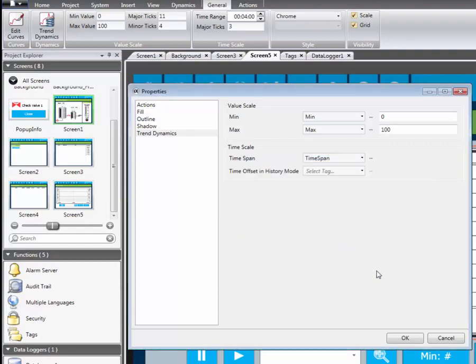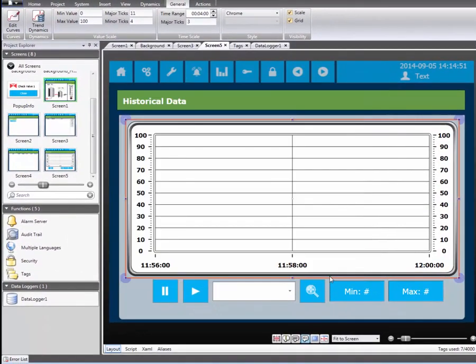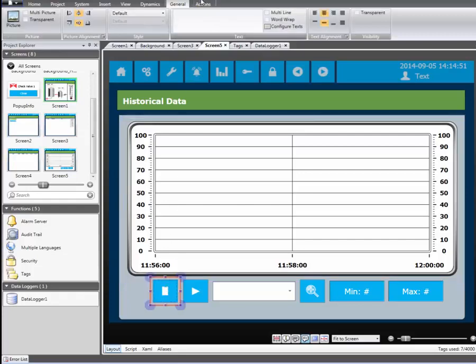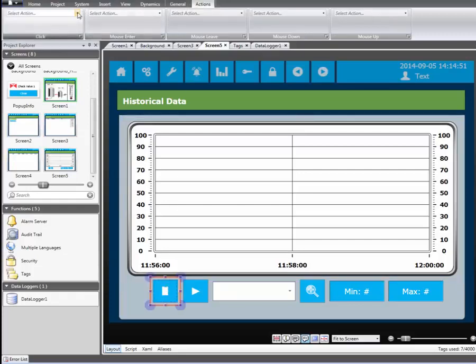The screen has been prepared with 3 buttons, a touch combo box, and 2 analog numeric objects. We'll configure the first button to execute a Trend Viewer history action. We also need to select which Trend Viewer the action should be applied to from the dropdown. For this example, we want to show a dialog.